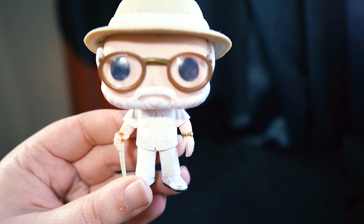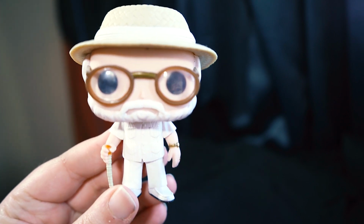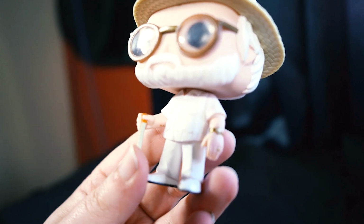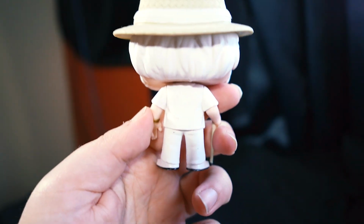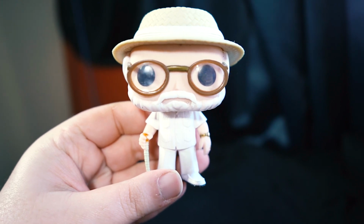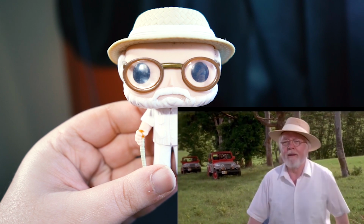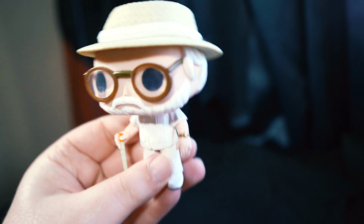So here he is, John Hammond. He's in his iconic white outfit as well as the hat. He's got his staff from the movies. A nice looking pop. He has, of course, one of the most famous lines in any movie: Welcome to Jurassic Park. And overall, a really nice looking pop.